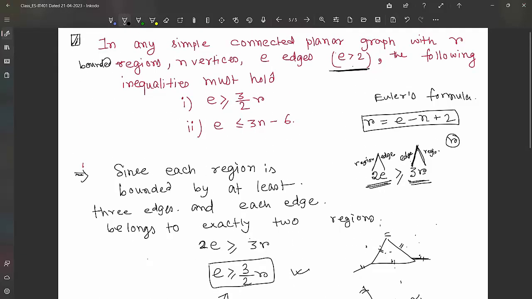So this is one of the theoretical classes, so it may seem a little bit boring. But from the next class, we will start the application of these properties. There will be only application of these properties. First, the application of Euler's graph, for disconnected and connected graphs, and then these two corollaries. These two corollaries are very efficient to prove the non-planarity of a graph. If the relation does not hold, then your graph is a non-planar graph.